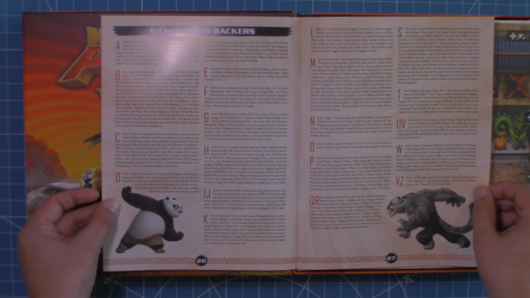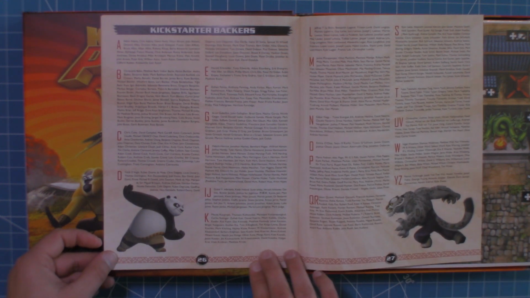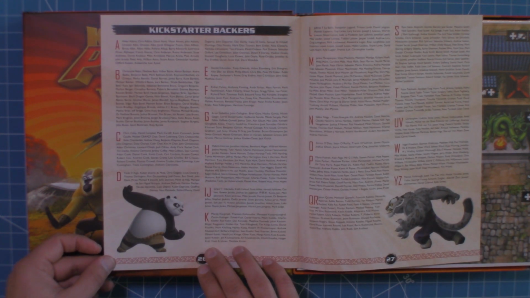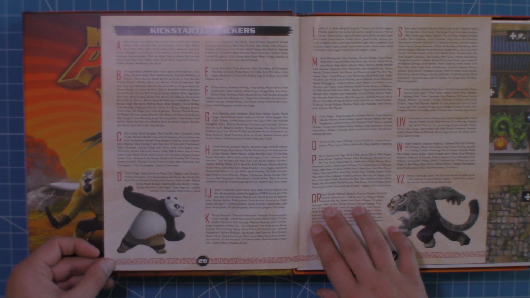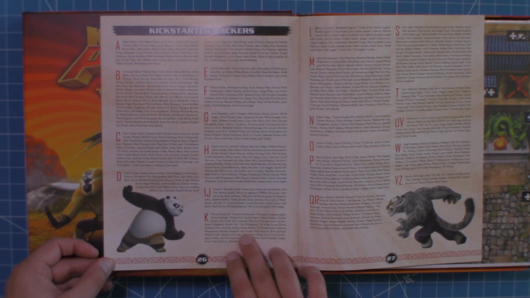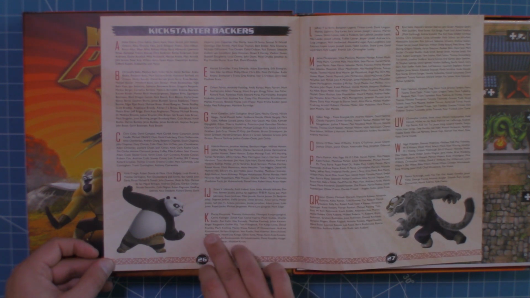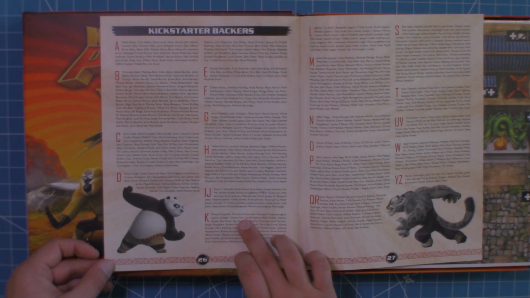And then Kickstarter backers. Let me see here. I don't see me in here. Do you guys see me in here, or am I just being blind as a bat? I should be. It looks like they went in alphabetical order, so it would have been... Oh well.